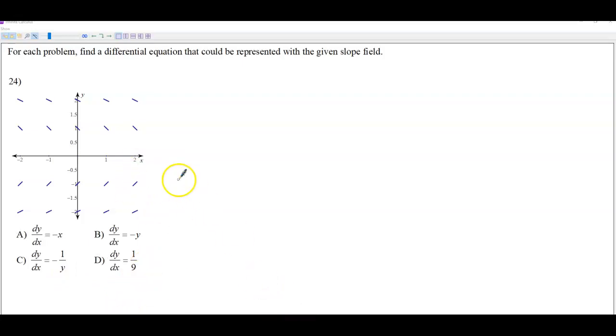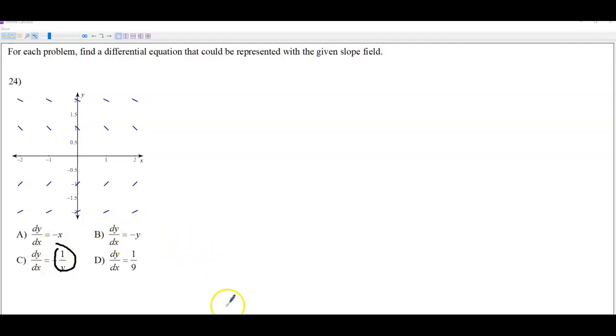I still don't really know, though, because is there a flat line here and you can't see it because it's on top of the black line? Or is it really supposed to be vertical, but they just decided not to draw a slope whenever it's vertical? Because sometimes they do that because it's undefined, so they won't even put anything there. So that wasn't very helpful. But you do usually want to look at your zero slopes after you've done your rows and columns. So after that, the next thing that you can do is you can kind of look to see where the positive slopes and negative slopes are. Unfortunately, I don't think that's going to help us much either here, because I think they're going to match, because they both are negative and a y.